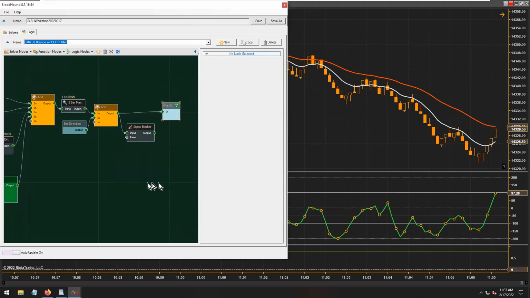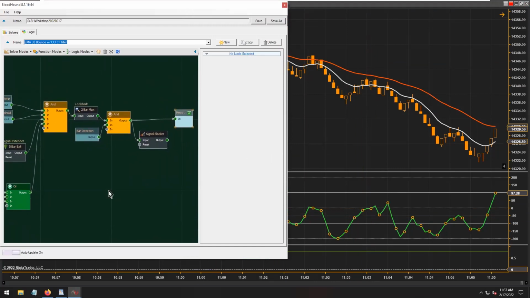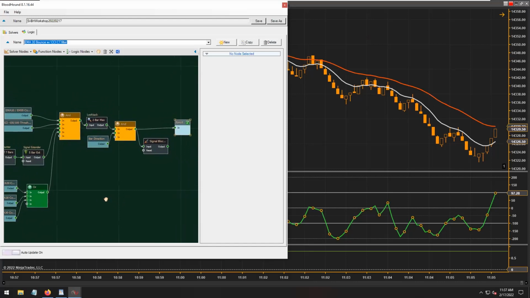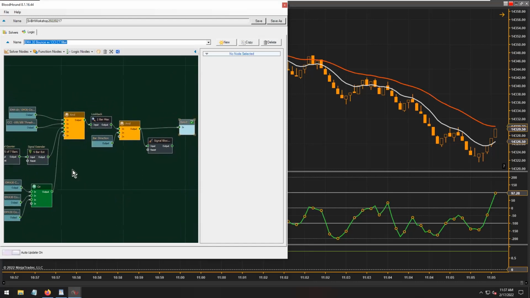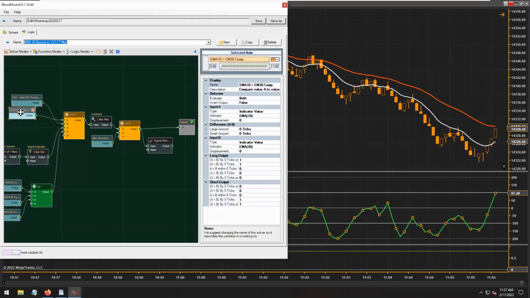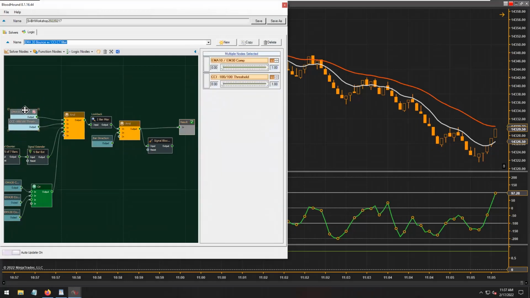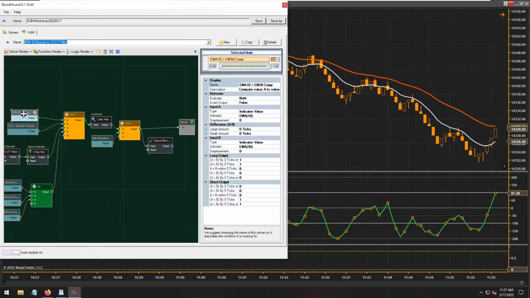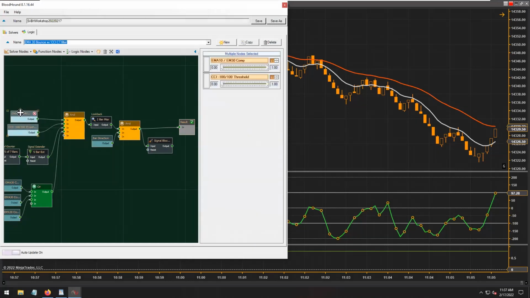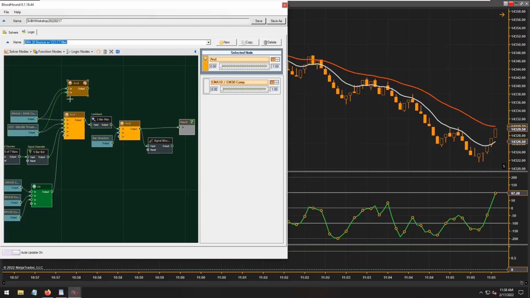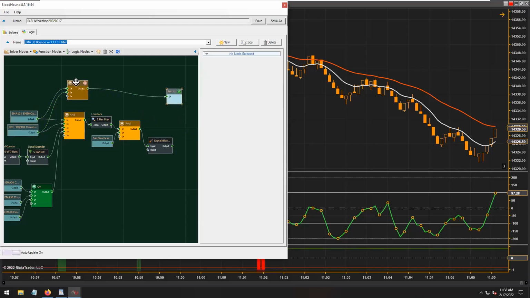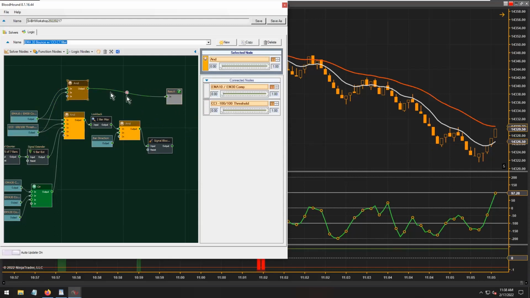So a little trick here that we can do is, let's see here. I'm basically going to take this trend and CCI filter.